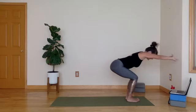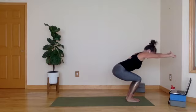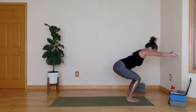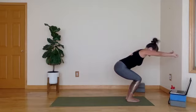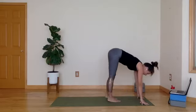Ardha Utkatasana. Now, can you get your hips as low as your knees? Can you soften through the neck? And I want you to imagine you're trying to pull your hands apart. That's going to create an external rotation in the shoulders. Good. Take one more breath. Breathe to your back ribs and then set the hands on the ground.